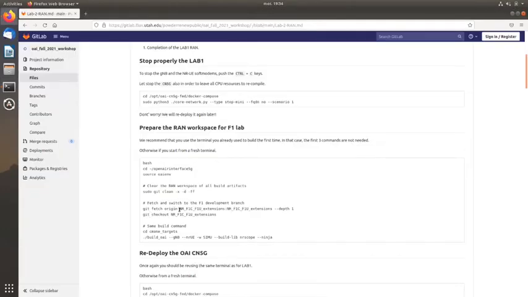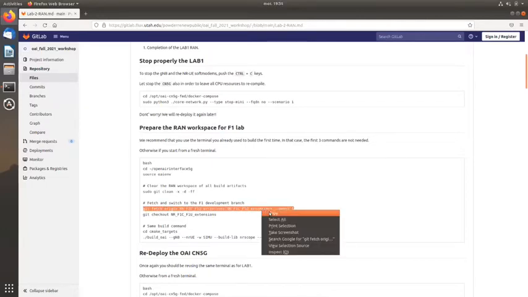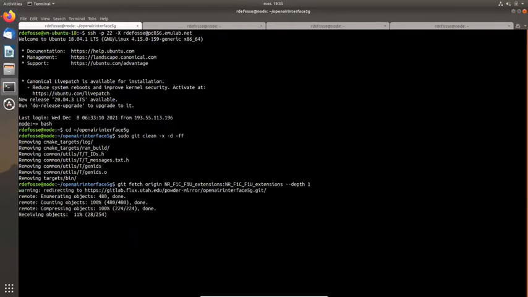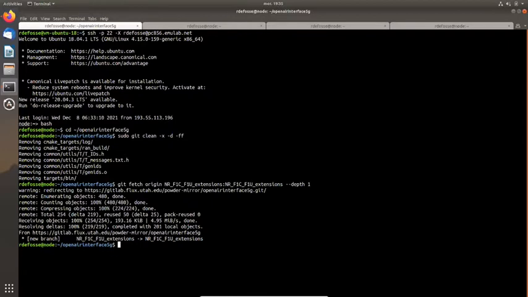So we will switch to the branch that Panos talked about, the NR F1C F1U extension branch. Since we cloned with a very shallow workspace, we need to fetch the branch with a depth of 1.